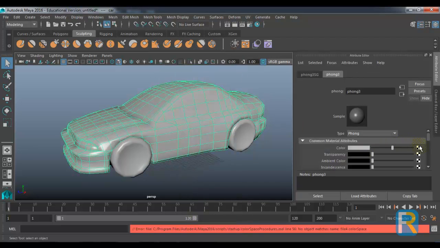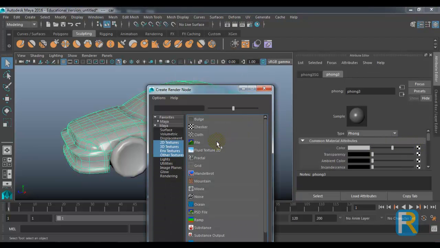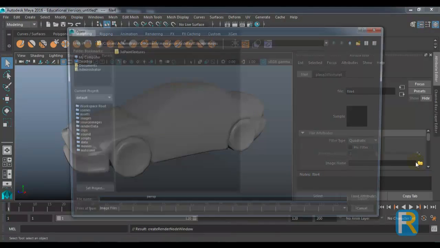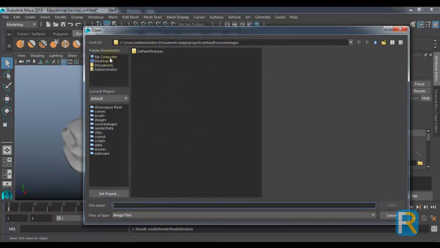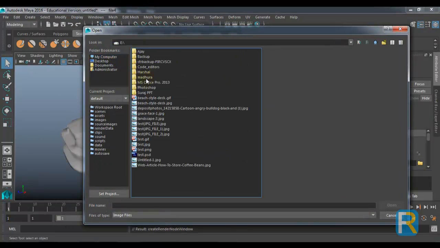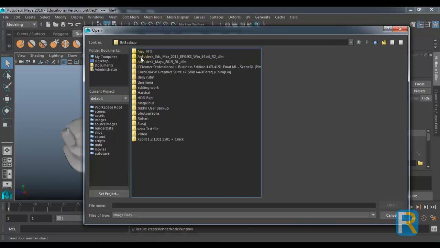Apply a material and then go to file. I'll apply a file node where I will be able to import my PSD texture. So just go to your respective drive where you have saved your PSD.